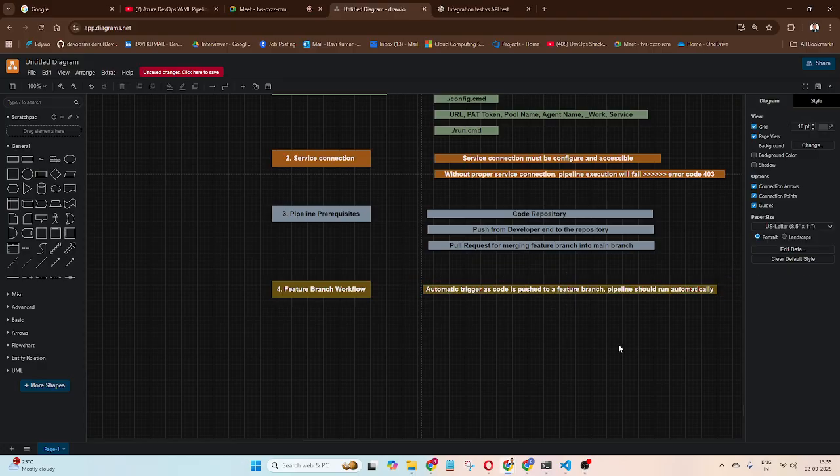Whenever anyone pushes code to a feature branch, like feature/101, your code will run automatically. Tomorrow I'll show you how the feature branch will work; it runs automatically.